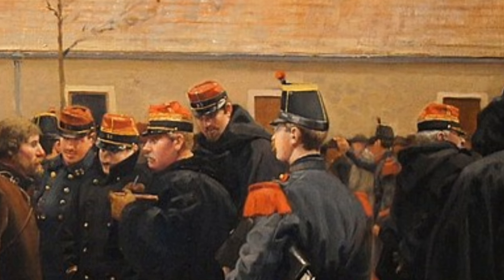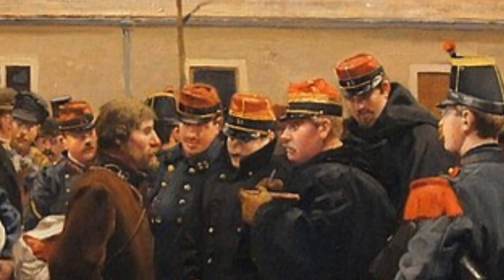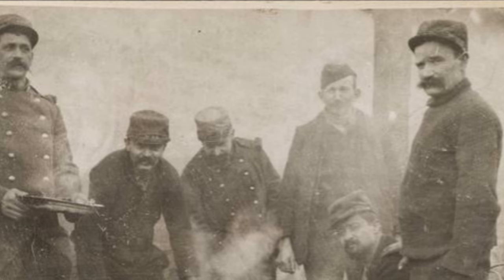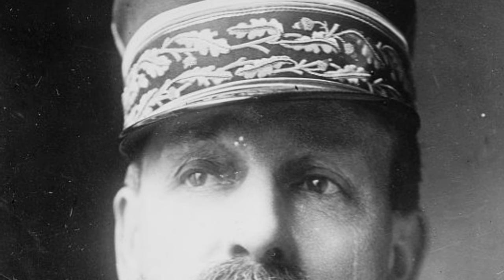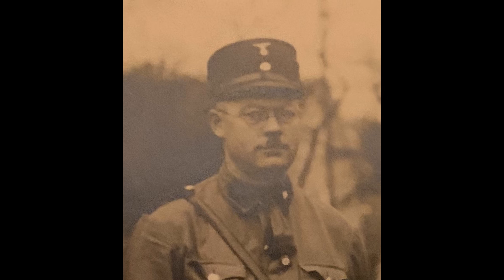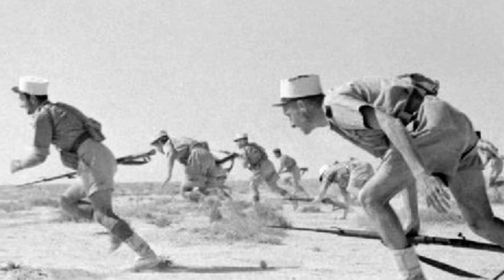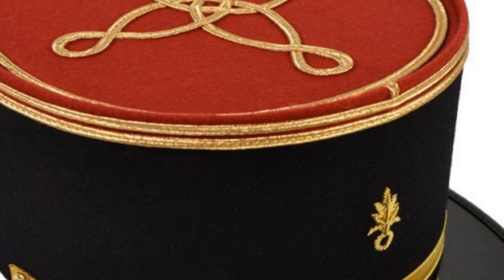When the French army went to war with Prussia in 1870 they were still issuing shakos, but they were uncomfortable and most troops simply threw them away, choosing instead to wear the kepi. The French army was still using the 1886 model at the outbreak of the Great War in 1914. While the kepi was replaced with the Adrian helmet, officers continued to wear it behind the lines in a stiffer and more ornamented version, continuing its use through the Second World War where it is iconically linked to General Charles de Gaulle. The kepi was still around in other places as well, for example as part of the uniform of Hitler's SA. Perhaps its most famous use is with the French Foreign Legion, which originally wore a blue kepi with a red top but later switched to the iconic white. The kepi has now returned to service as part of the French army dress uniform.